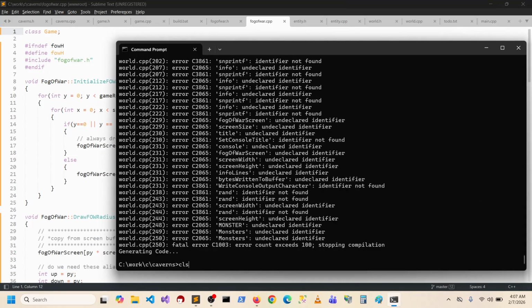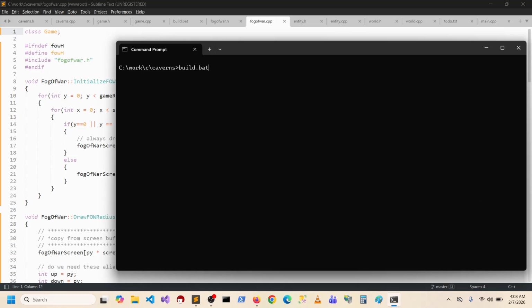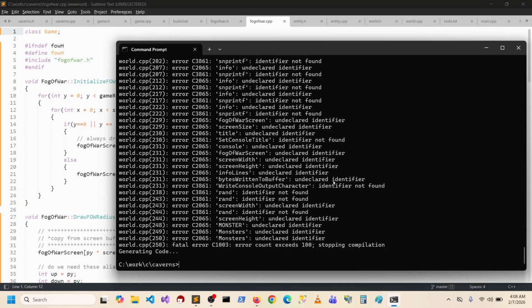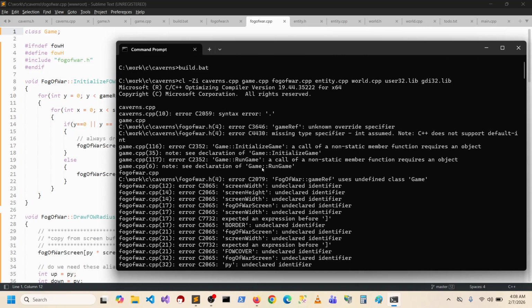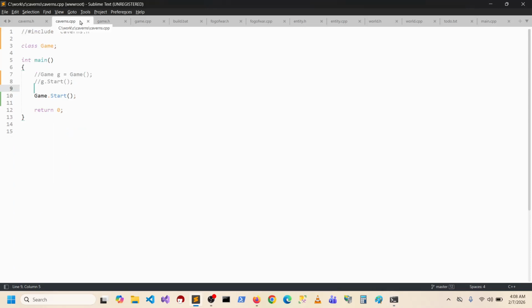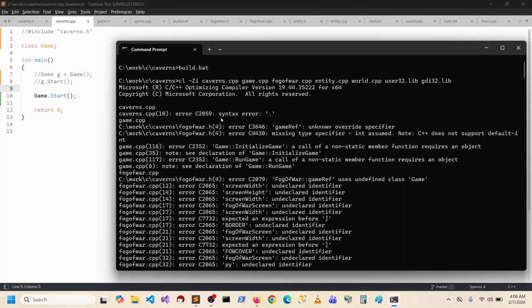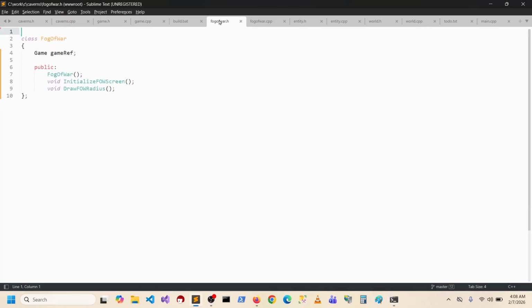Oh, still getting this. Camera CPP. Oh, wait a minute. Wasn't that just working? Maybe not. Undefined class game. So that's here.